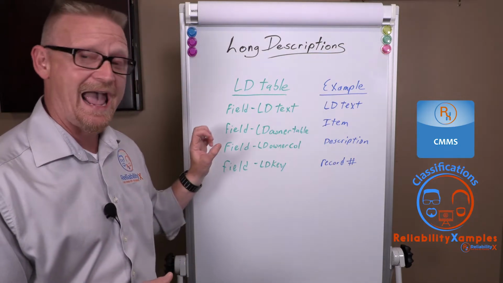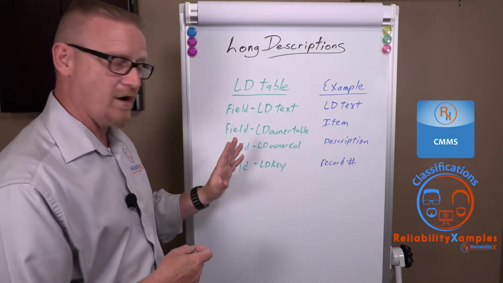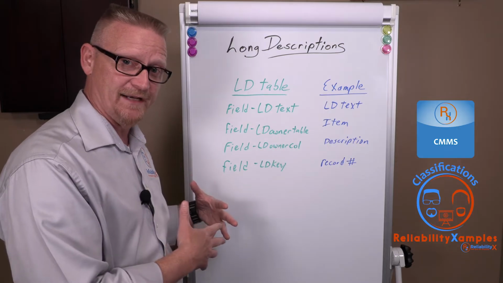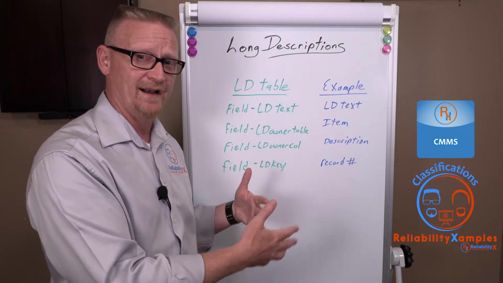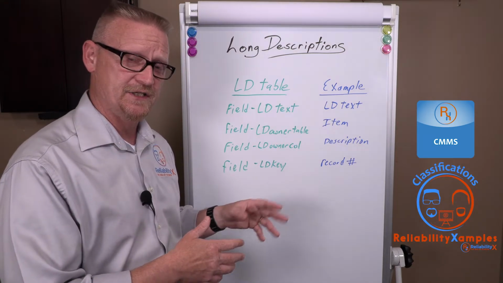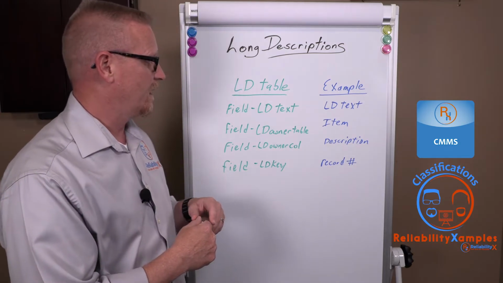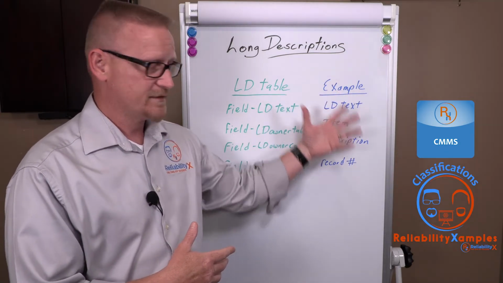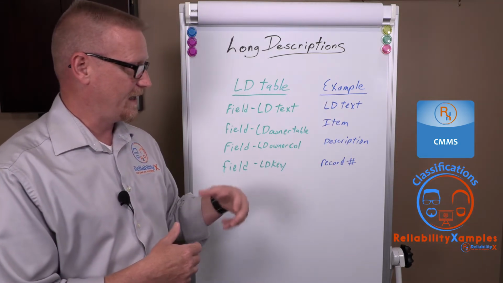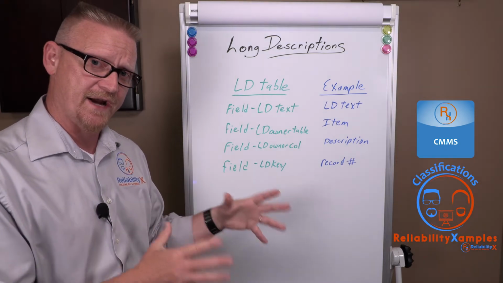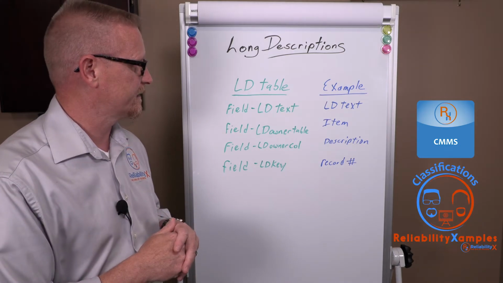So essentially, this is kind of how long description is likely structured inside your system. And while it is good for the system to manage it this way, it's not very good for an end user to take advantage of and to build analytical capability. So my recommendation would be that you use the fields that exist that can house this information. And if those fields don't exist, check to see if your classification attribute system can utilize that and store the information in an area that makes it easier to get the data out of it, or at least to do any type of analytics.